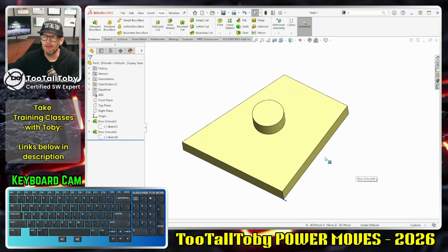So let me know down below in the comments, what do you think about this tip? Did you know that you can merge entities together by deleting those endpoints so long as they're co-radial in the case of arcs, or collinear in the case of lines? And can you think of any real world scenarios where this might be helpful to save you time? Let me know down below in the comments. Maybe I can make a future video about your real world scenario.